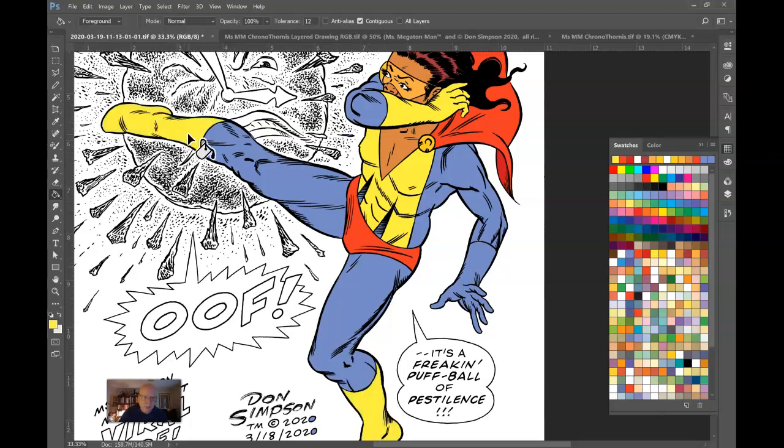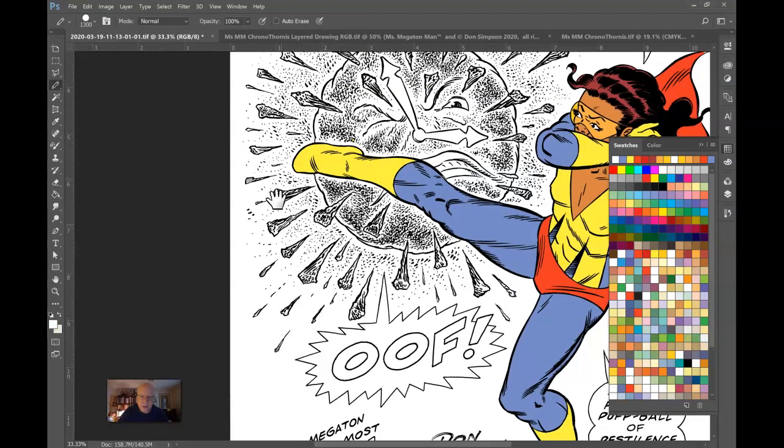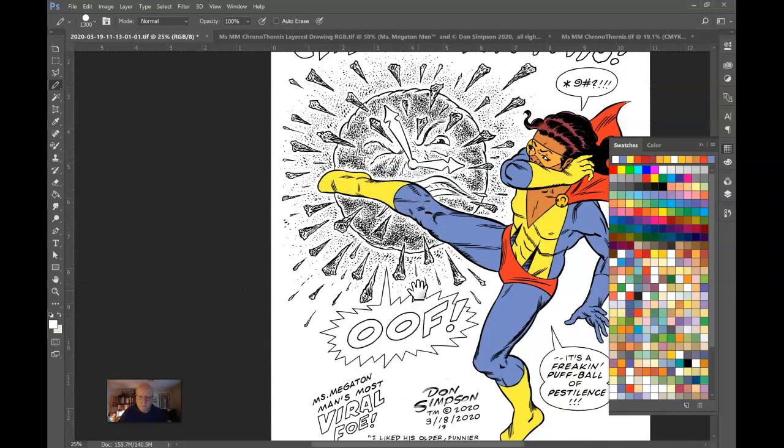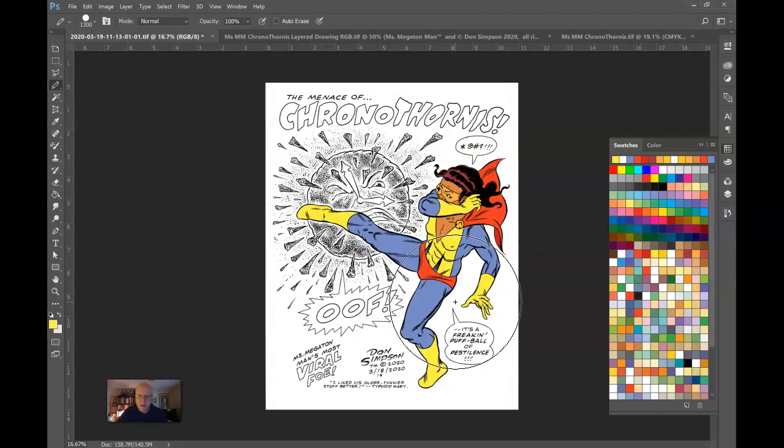And I'll do her boots, which are yellow. Oops. I'm being a little sloppy here. I'm going to white out those little blue areas that developed. So I've colored a figure pretty quickly, and you can see it's all a question of selecting, and you can change those colors anytime you want to.